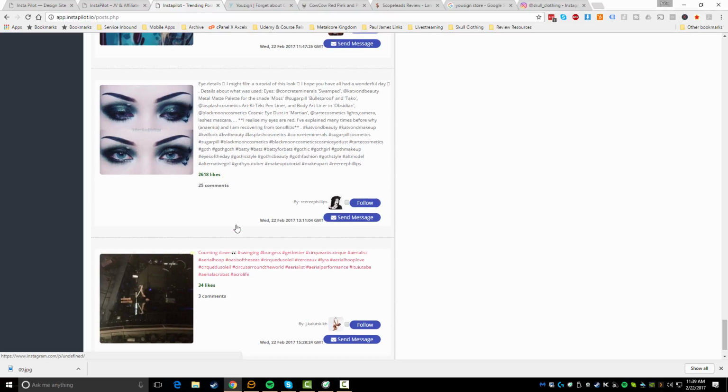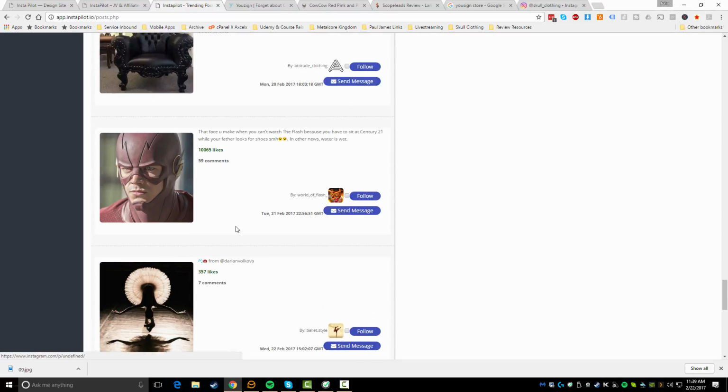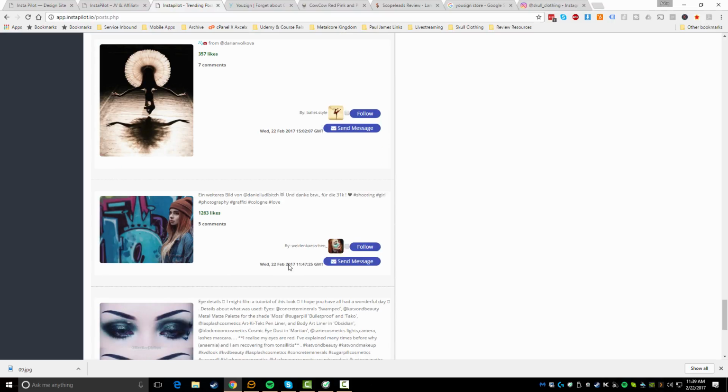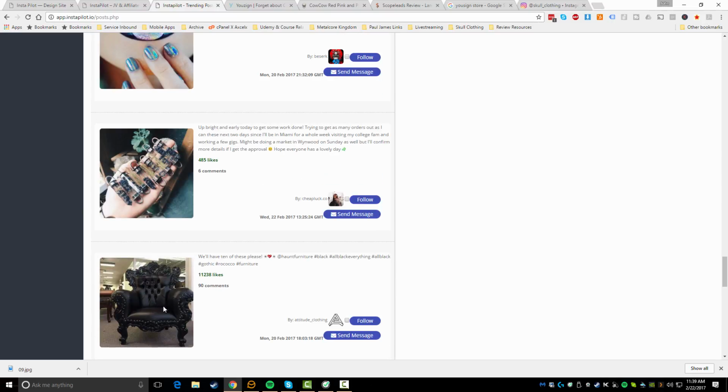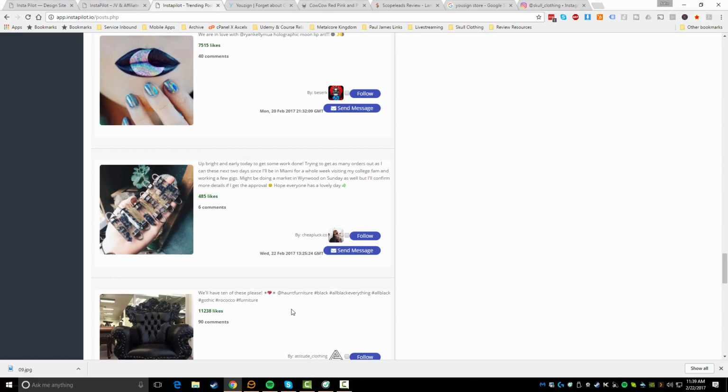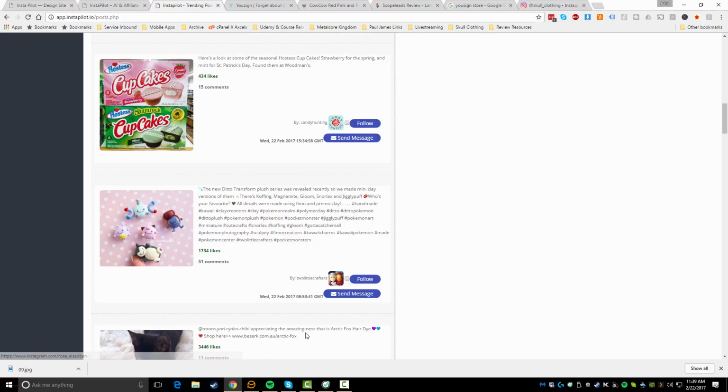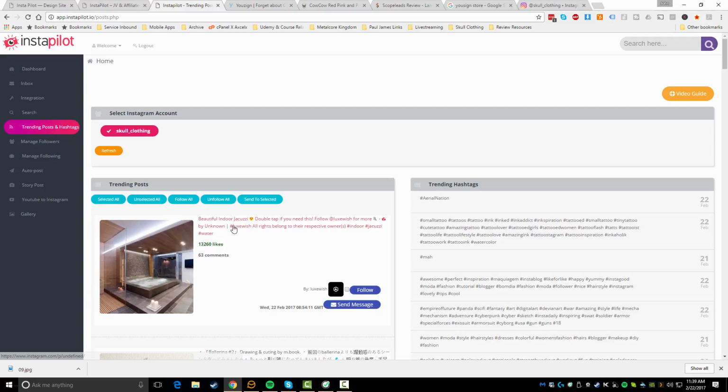So you could come in and maybe you want to do some stuff along the lines of what's trending. Obviously, there's some makeup stuff here, portraits, just general photography. Here's a really cool looking chair, really random stuff that you can pick up on and see what's popular right now. You can also very easily mass auto follow, unfollow, send to a whole group of people. You could select a bunch of these accounts and do all kinds of different things completely on autopilot here.